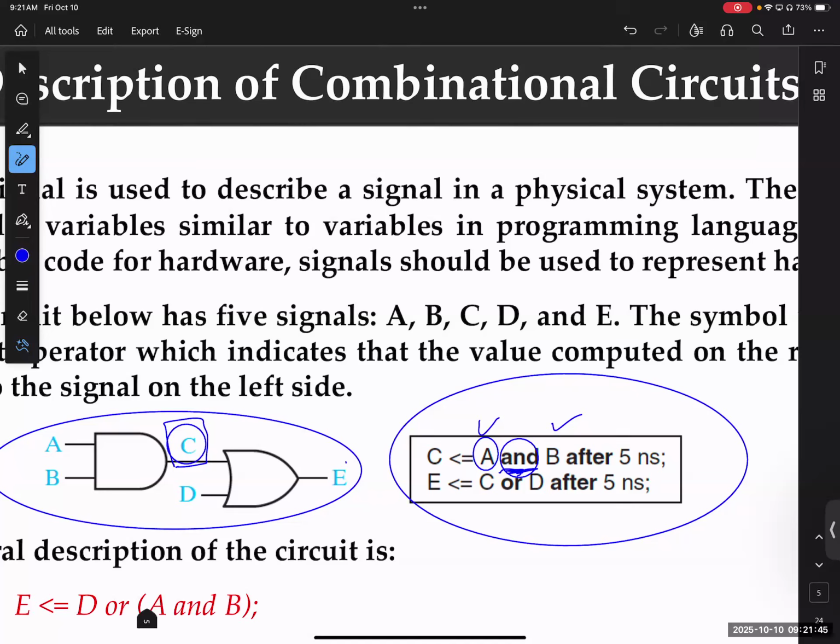So how about describing the next output, E? This is essentially an OR gate. So you are taking an OR between these two inputs, C and D. You see, basically, it's as simple as describing what is going on, what you're looking at. But you just have to abide by some syntax, as you can imagine. In any programming language, we have some agreed upon syntax that we follow, and VHDL is no exception.